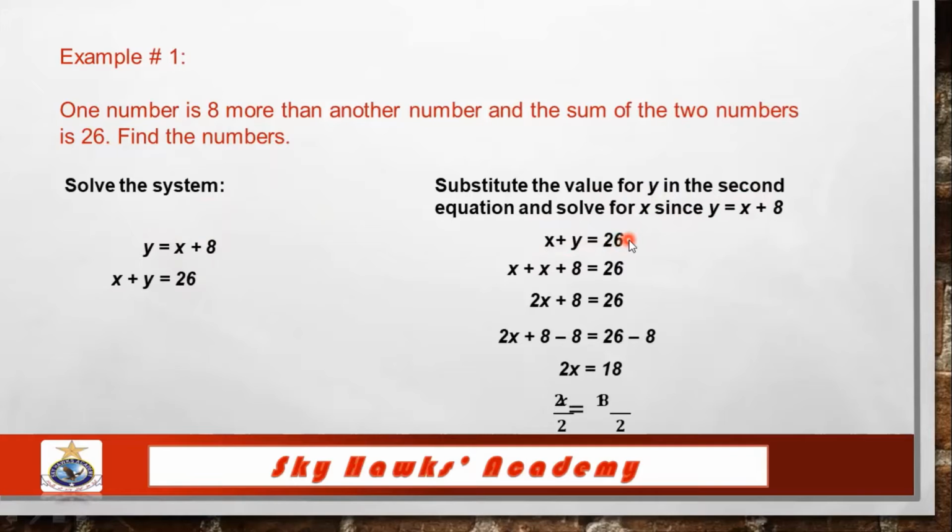Are you getting it? It's simple now. x, and y is x plus 8 from here. So this is just coming over here. And the right hand side, nothing doing with the right hand side, so it's all about the 26. Now we can see the magical turn over here.